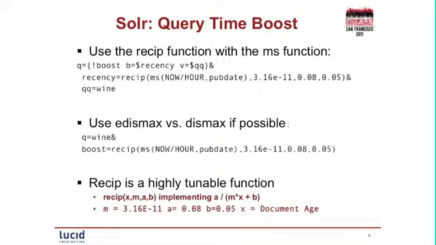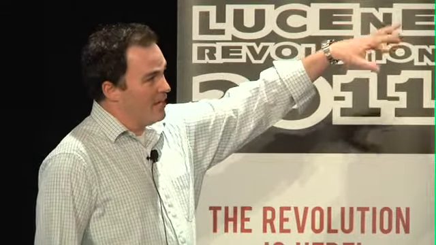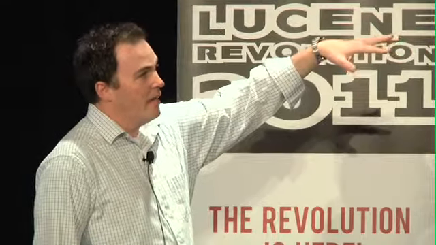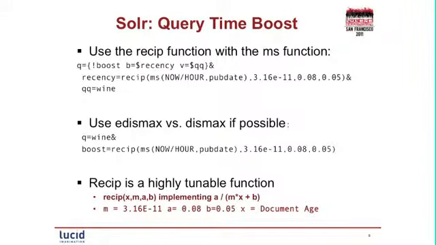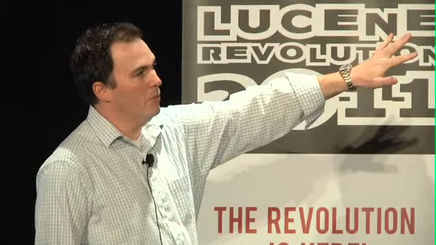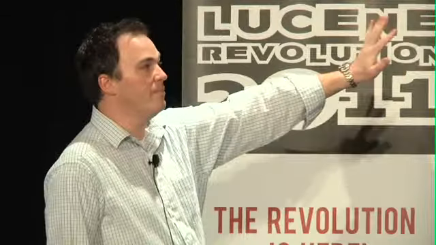Okay, and then the last one is even more aggressive, and you can see I've configured it to drop off very quickly. So that's how this function works. So that's essentially the visualization of what you see on that first line. And there's some exotic syntax in there. The boost basically tells Solr that we're going to use a function query called recency to boost our query, which is the query this user typed in, wine.